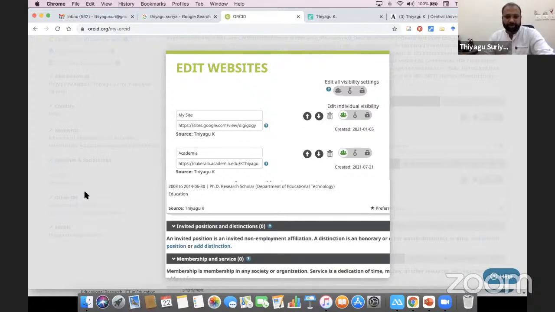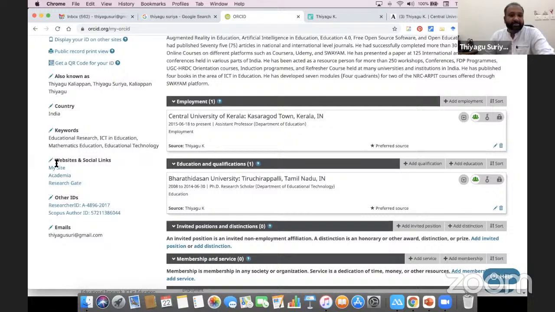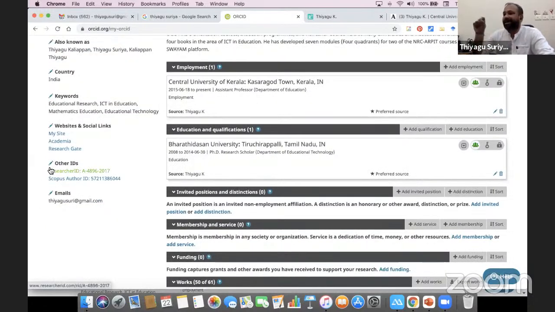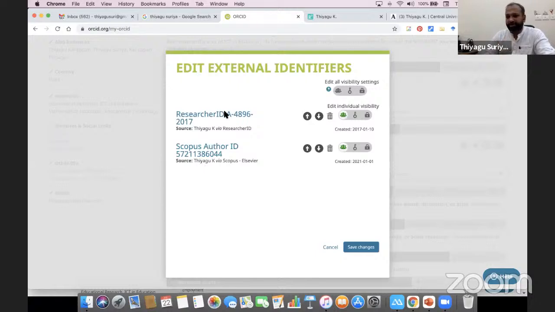So now I hope you have understood these things. The next important thing, this was much needed. Other than the ORCID ID, we have other IDs like Researcher ID, then Scopus Author ID. How can we connect with these? Suppose you are already connected with Scopus, ResearchGate and Publons with your ORCID ID. Automatically those IDs might come. Please see here, because I'm already connected with my Researcher ID as well as the Scopus ID with my ORCID ID, so due to that, they automatically come.